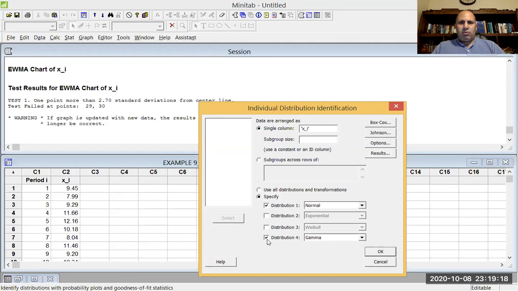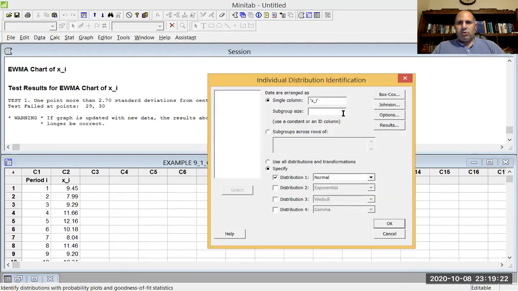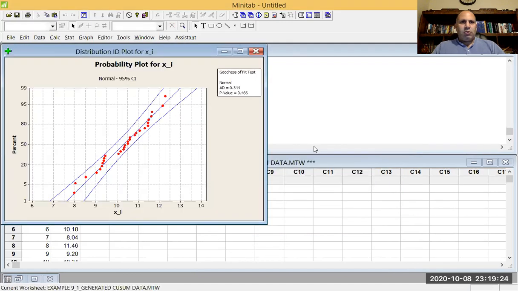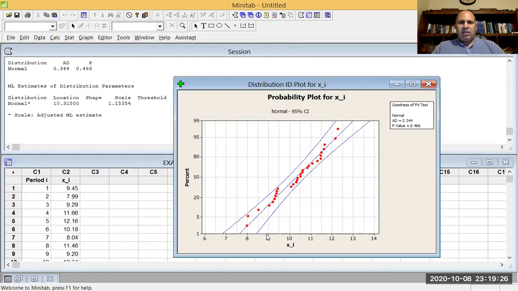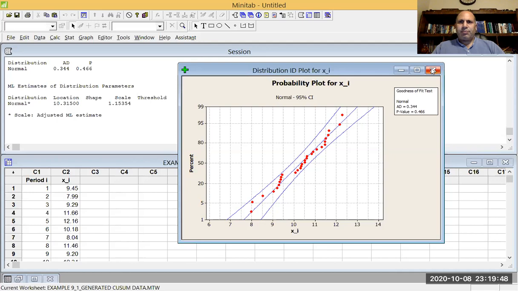So I will use only the normal distribution, and I will untick the other ones. So the normal distribution, I click OK. And as you can see, the data is approximately normally distributed. Now we have a p-value again greater than a significance value of 0.05. So with a p-value of about 0.5, we can consider that the normal distribution is suitable for this data.